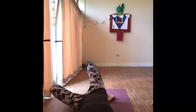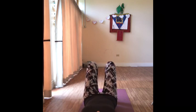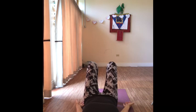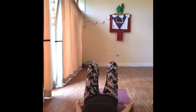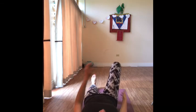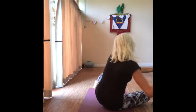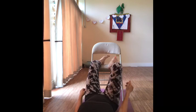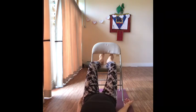Slowly inhale, bring your knees back to the center. And just going to release your arms off to the side, palms are facing up. Tuck your shoulders under. Now you can extend your legs out here, or you could bring your chair back in and place your legs on your chair. And just releasing your whole body here.